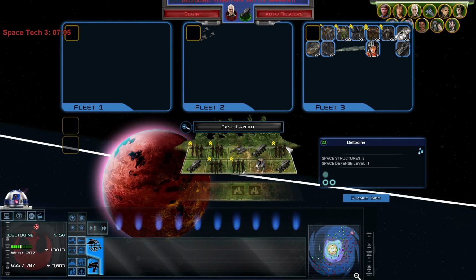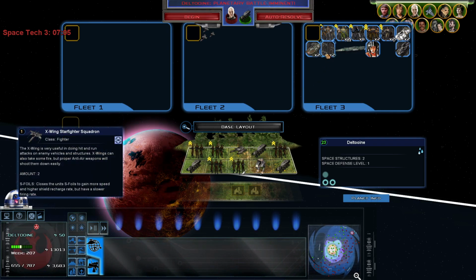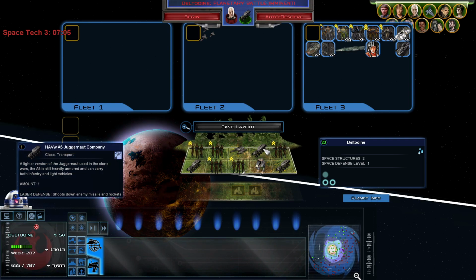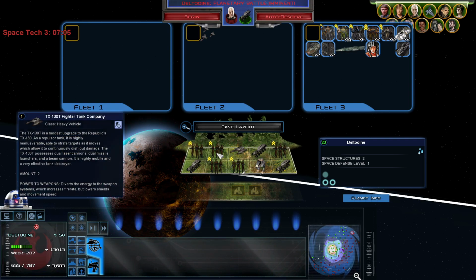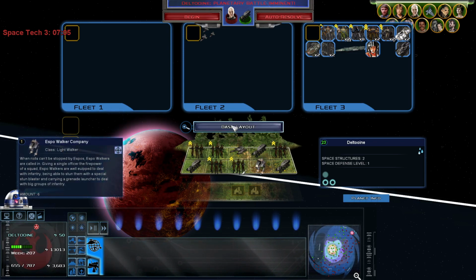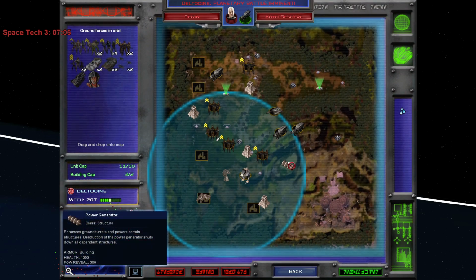is we are going to hit Deltooine. We do have our X-Wing squadrons. What do we got here? We've got 3 A5s. We've got some TX-30s, Espo platoons. Oh, those lucky SO, man.